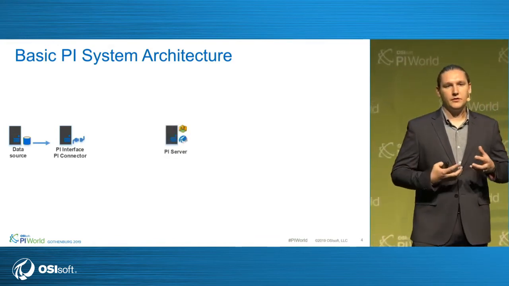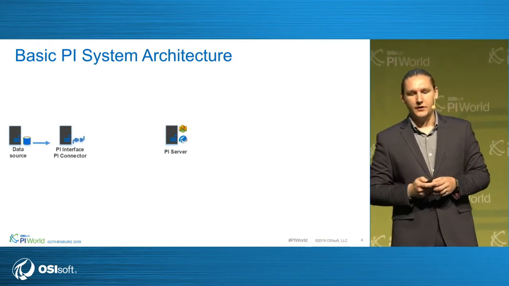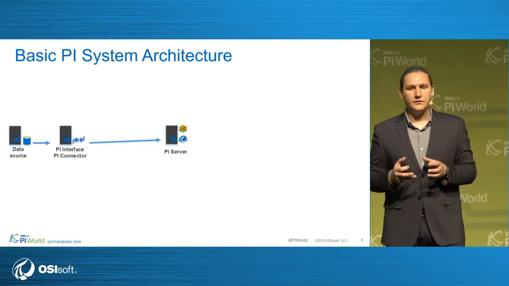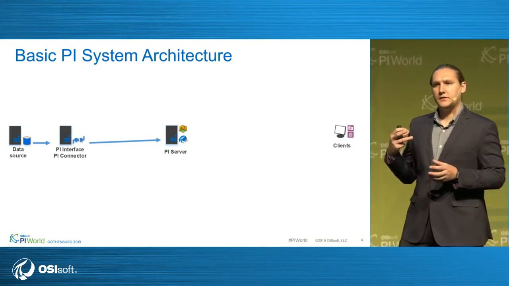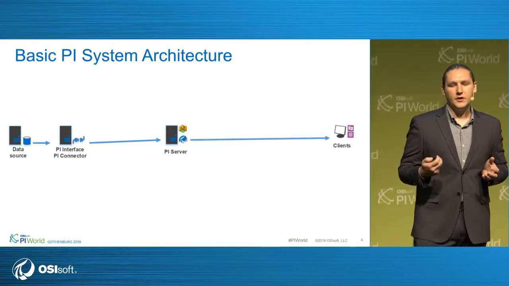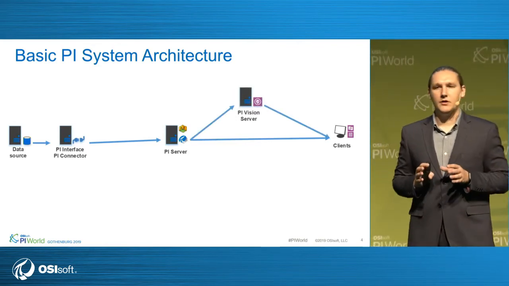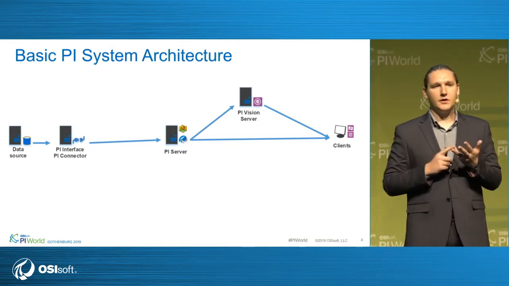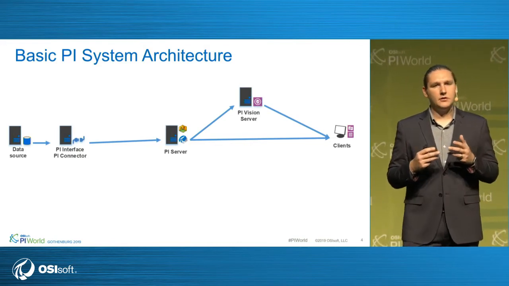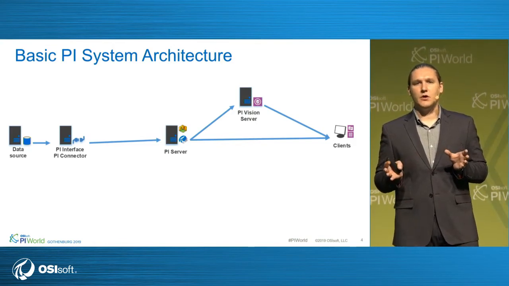Of course, everything can be implemented as a core part, PI data archive, AF server altogether. And then, after we send our data to the central server, we need to send this data to our clients. It can be a PI Vision client, for example. It can be a data link. This is a very simple, very basic PI architecture. We are covering the collection layer, covering the server layer, like a central part, and then we are providing this data to our users.